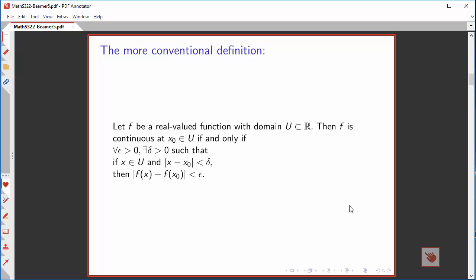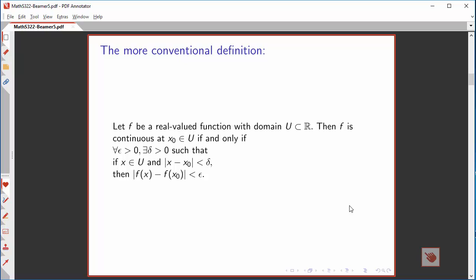Now that's not the only way of defining continuity, and in fact the more conventional definition is the epsilon delta definition of continuity. It basically says if you want to make the function value close to the value at x naught, all you have to do is go far enough along in the sequence so that you make x sub n nice and close to x naught. Let me be precise about this.